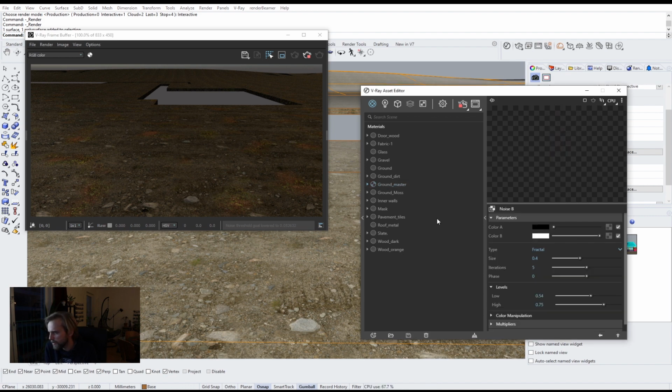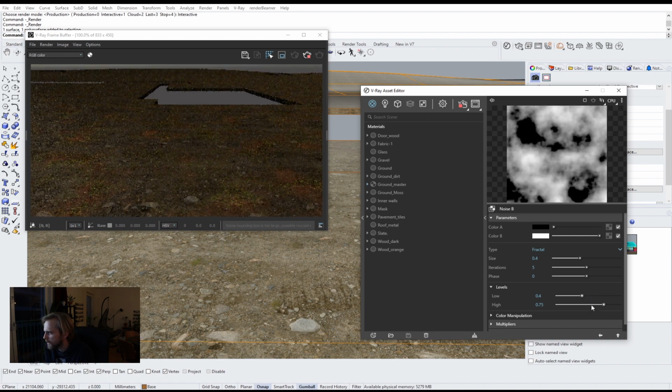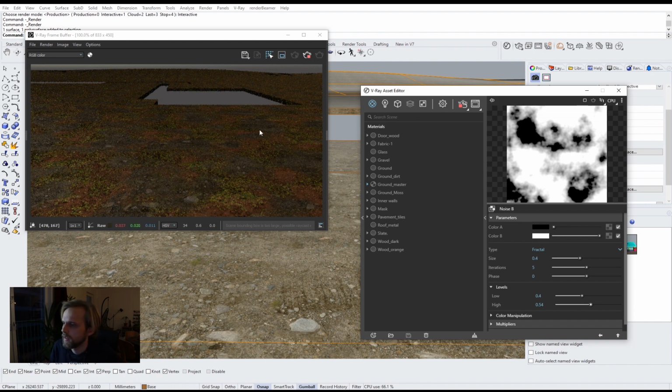Let's increase the size of how much of the surface the dirt spots have, because I think it should be more. So I will just increase it by doing this, right? Yeah, by doing that. So now this is a little bit nicer, a little bit more balanced. Okay, so we have two textures done.